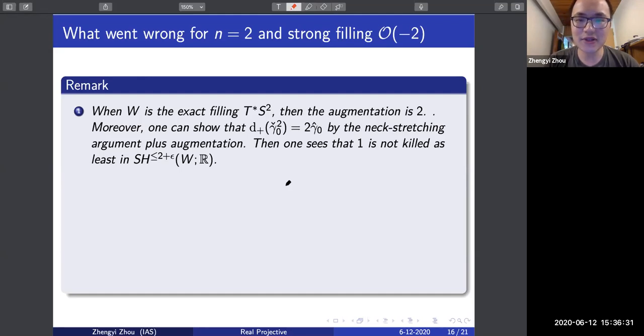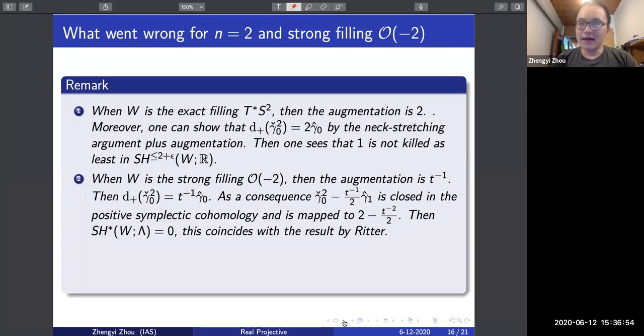And this is actually a small portion of the computation which is carried out in the paper of Diogo and Lisi. So they compute the symplectic cohomology of the cotangent bundle of the sphere using Gromov-Witten theory, which is basically the neck stretching argument to compute the symplectic cohomology. And this is exactly the same thing.